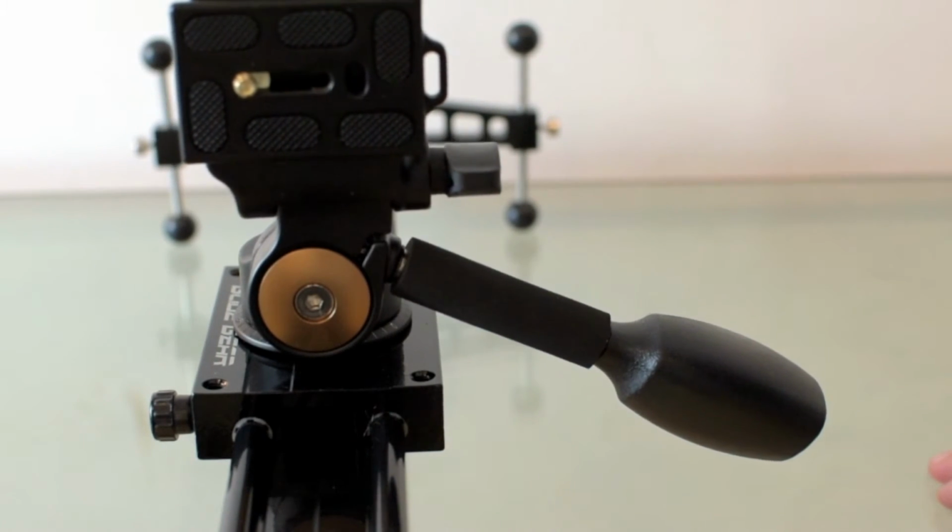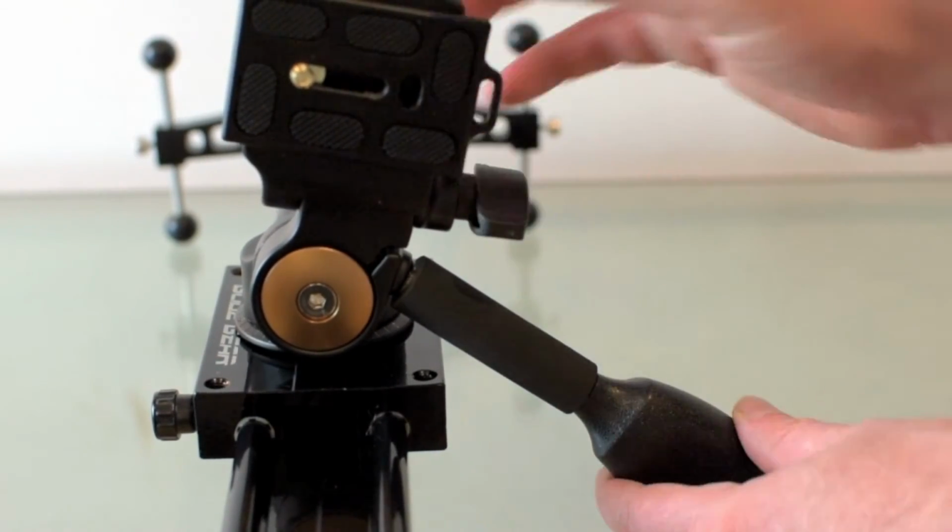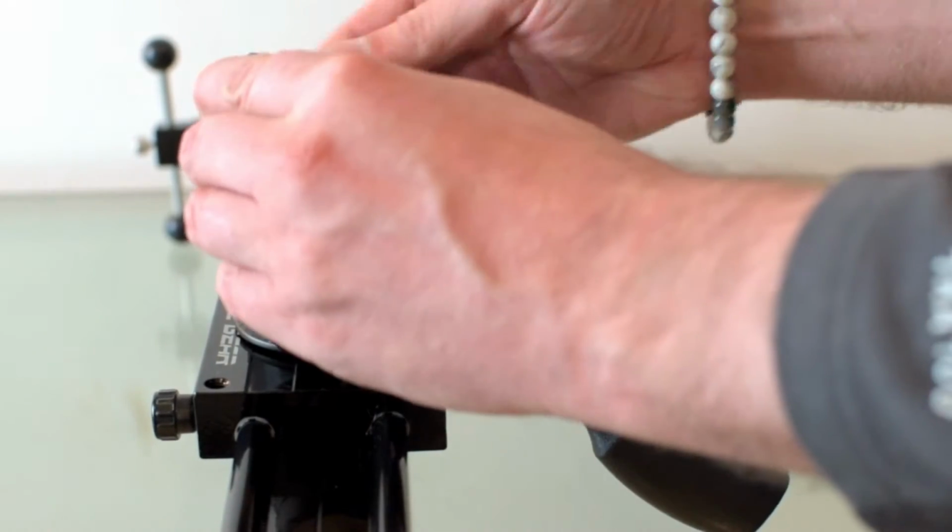Here you can see under its own weight how smooth it is. I am not sure if it will maintain this throughout its lifetime, but who cares? It was 17 quid, so just buy a new one.